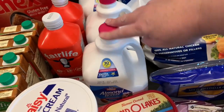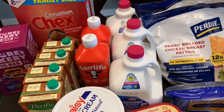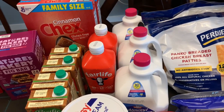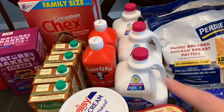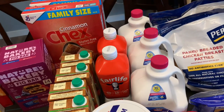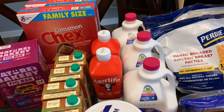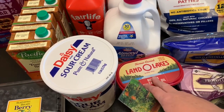We've got 3 things of almond milk, 2 things of our Fairlife milk. We are starting to go through more milk again. So I'm gonna start keeping a better eye on that. We might go back to buying the just gallon of regular milk, because price-wise, that's why we switched to getting the Fairlife, is we just were not going through any milk. And since it has such a long shelf life in the fridge prior to opening it, it made sense. But now we're kind of getting to that point where I'm questioning if it makes quite as much sense. So we'll see there. We've got another tub of butter, because we go through butter.